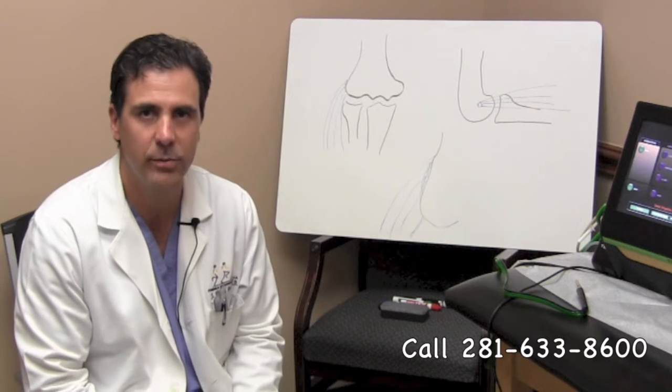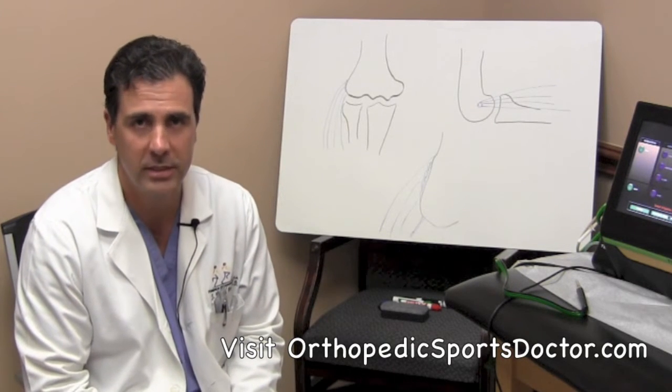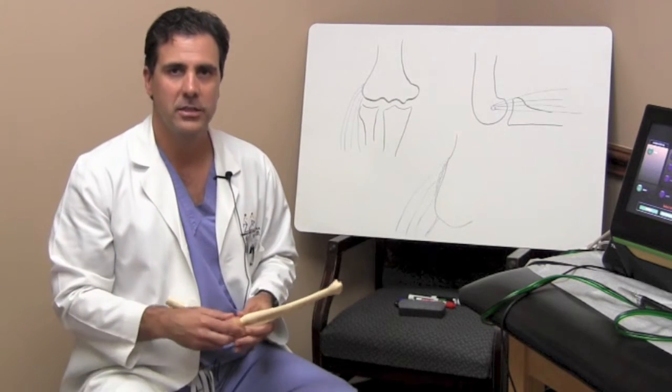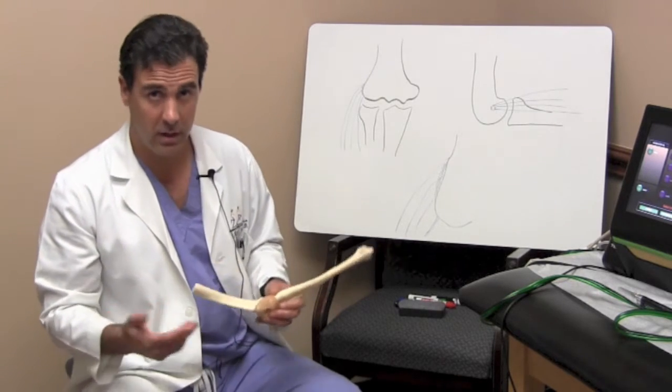And today I want to talk a little bit about tennis elbow and one of the newer technologies that's available for the treatment of tennis elbow. For those of you that are wondering what exactly tennis elbow is and whether or not you have tennis elbow, I'll just go over a couple of the symptoms that people will usually display when they come into the office.